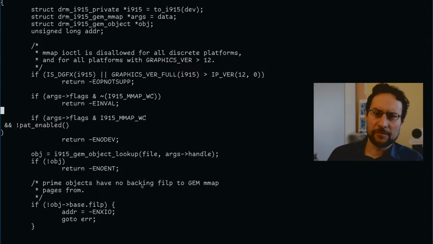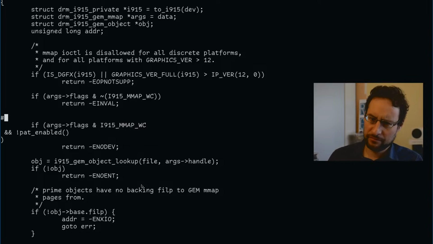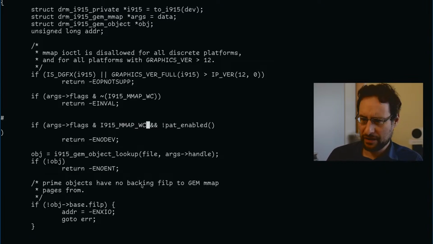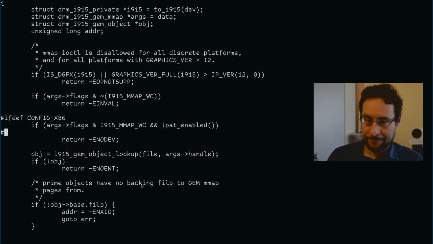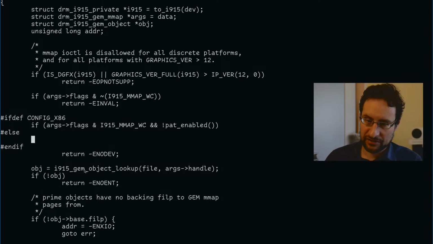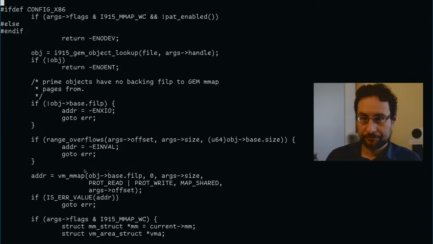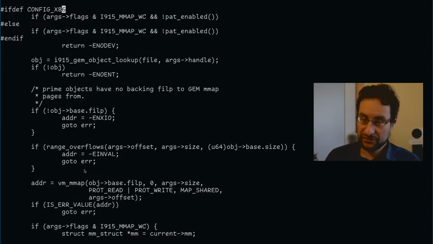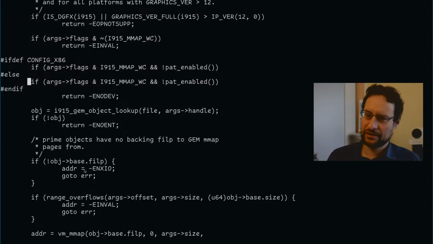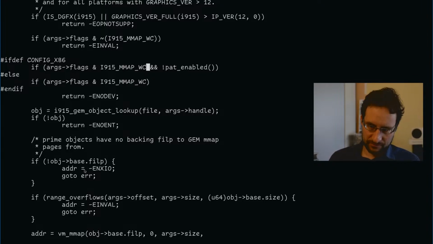Some people freak out about macros and function calls. So what they would probably prefer, if you want to have a chance to get this upstream, is ifdef'ing the whole line. That would be ifdef config x86. I personally don't care the most. I would use another language to start with. Oops. But if I really need to use C, then I would personally not have a problem. I would rather avoid this minimal code duplication there in ifdef PAT enabled. So yeah, that's then.